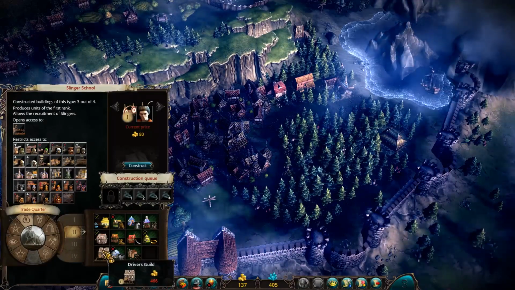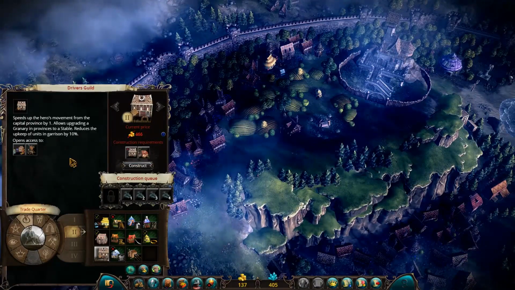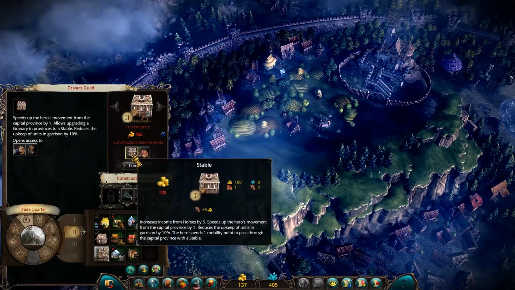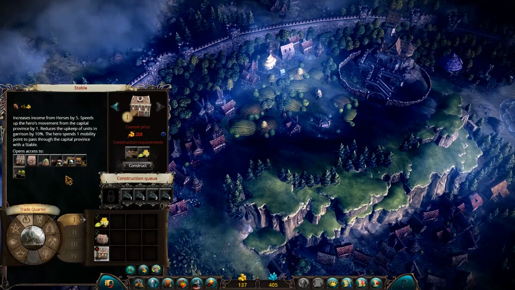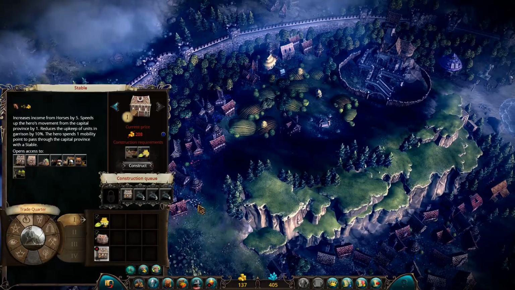Driver's Guild is normally something that I build early on. It requires a stable. The stable actually gives more income from provinces with horses or ponies, plus 5, so that's really nice to have. It's 208 gold, but let's queue this one up.